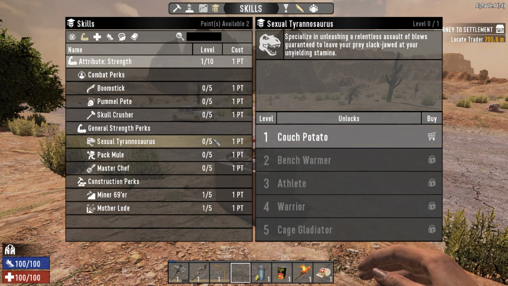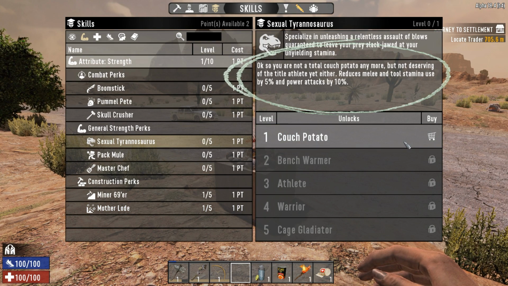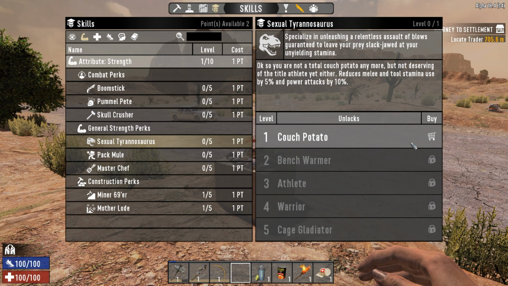Sexual Tyrannosaurus improves resource gathering efficiency by reducing melee and tool stamina use by 5%, and it even reduces stamina used for power attacks by 10%. This is not only good for mining, but also good for early game close encounters, since your melee attacks will drain less of your stamina.